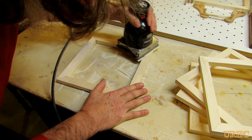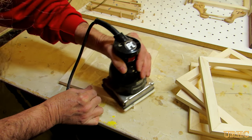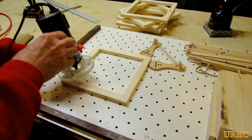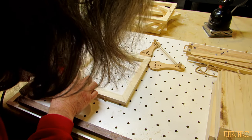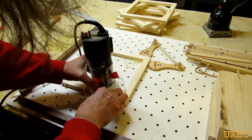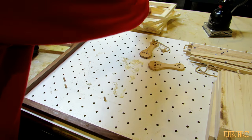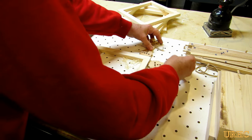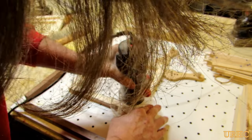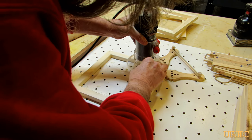Then it was time to sand all those marks off, sand all the corners flush, and get rid of all the glue — just standard procedure. Then I decided that on the inside of these frames I was going to put a radius around the edge just so the material wouldn't get hung up or caught up over time, and to keep a sharp corner from showing through later. I used that same clamping board to hold stuff while I worked on it, and here I just put the little radiuses around the inside just to break the edge.